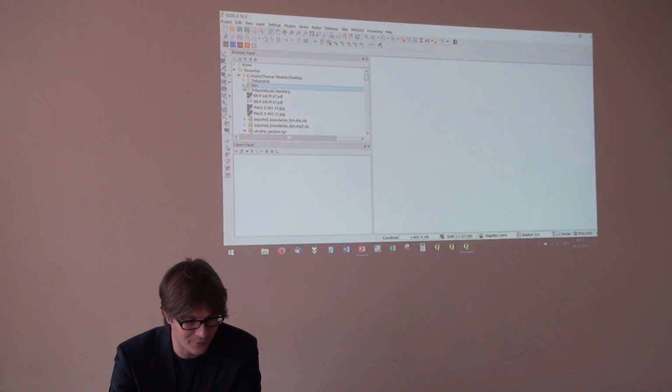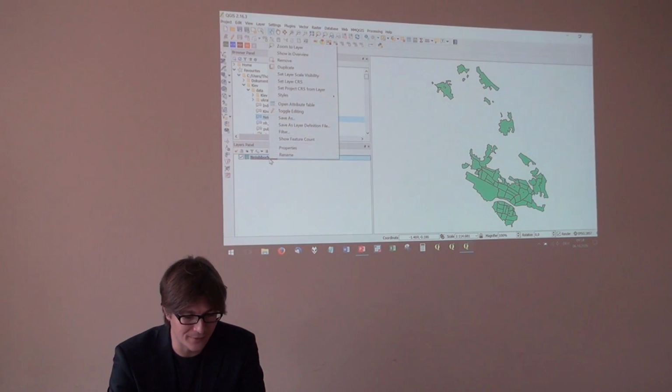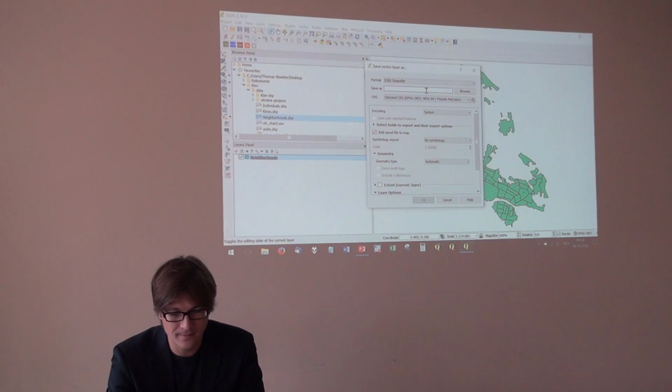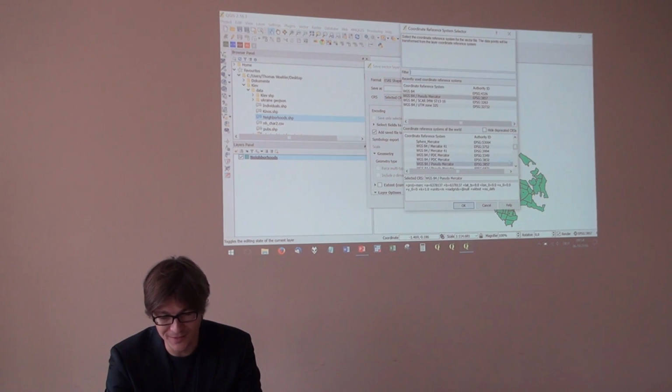We have, for example, the neighborhoods shapefile that you already saw, and you would right-click on this neighborhood shapefile and save it as a new shapefile, and here you put this coordinate system. You can choose between hundreds and thousands of different coordinate systems.